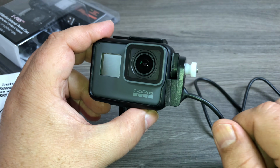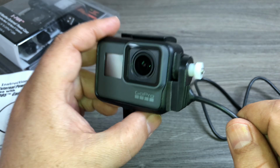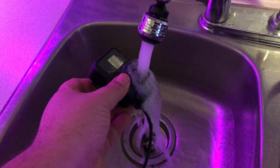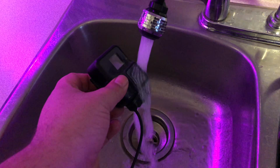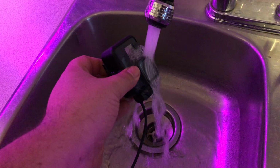So now in theory, our port is protected from moisture and from dust. So I am going to go put that to the test. I'm going to go actually put some water on this, and we'll see just how waterproof it is. I definitely don't recommend doing this with yours. It's not really designed for this kind of water. I just really want to give it a good test. So we'll just let that run under there for a bit, and we'll see how it goes.